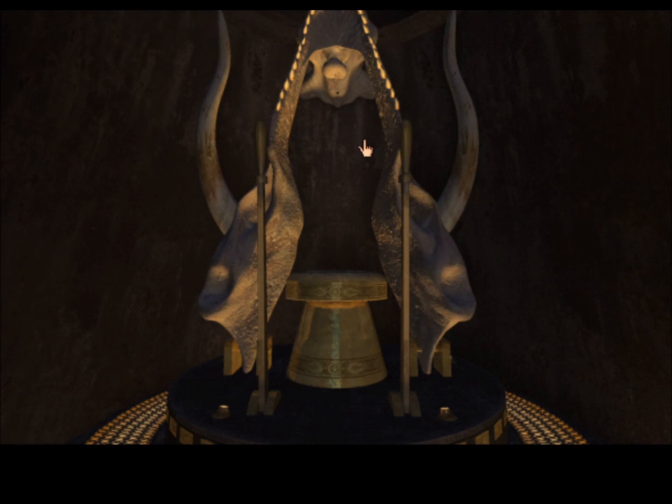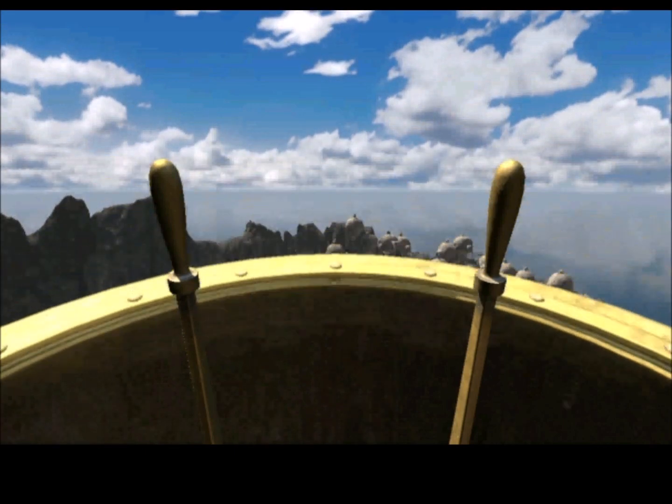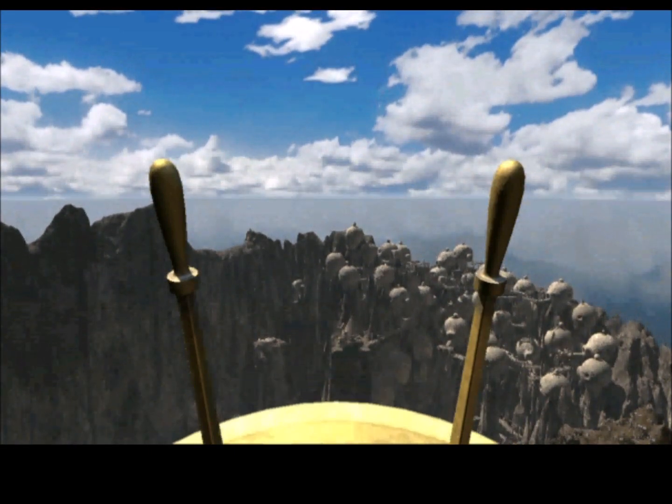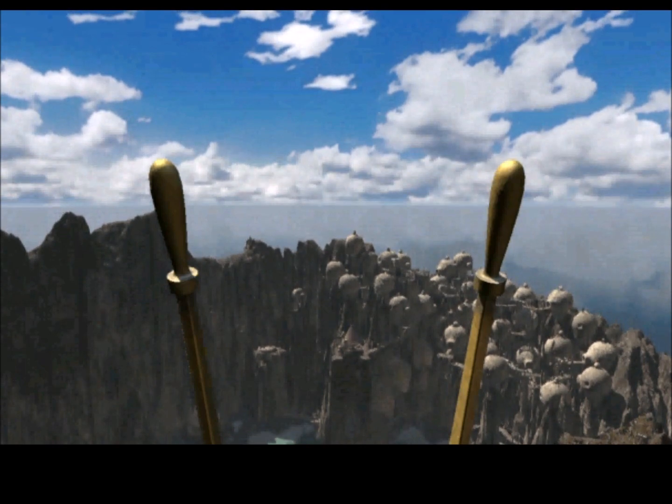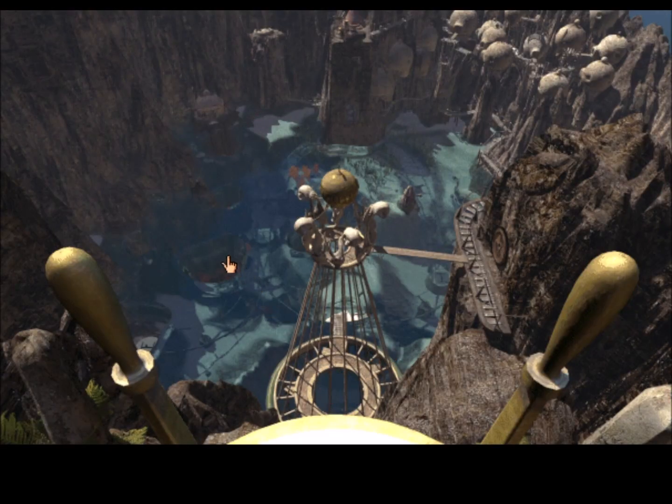Yeah, this is a wark skull right there. You can see the tusks protruding from it. And if we sit on the throne, we've got these two levers to mess with. If we pull the left lever, it will raise us up to the top of this room and provide us with a lovely view of the village, as well as the lake itself. And you can clearly see the holes in the water.